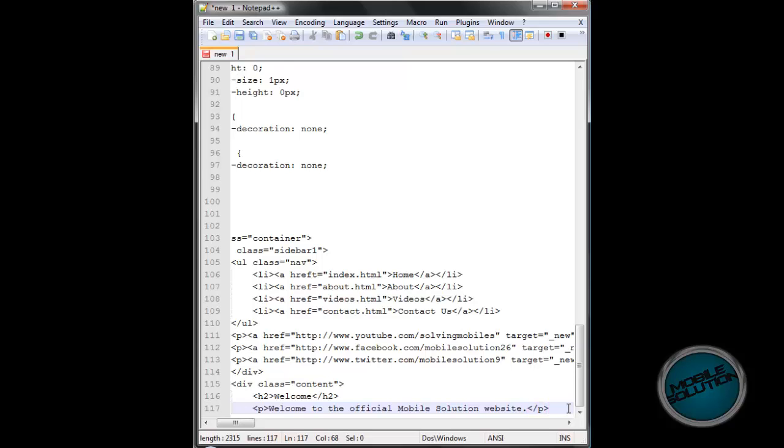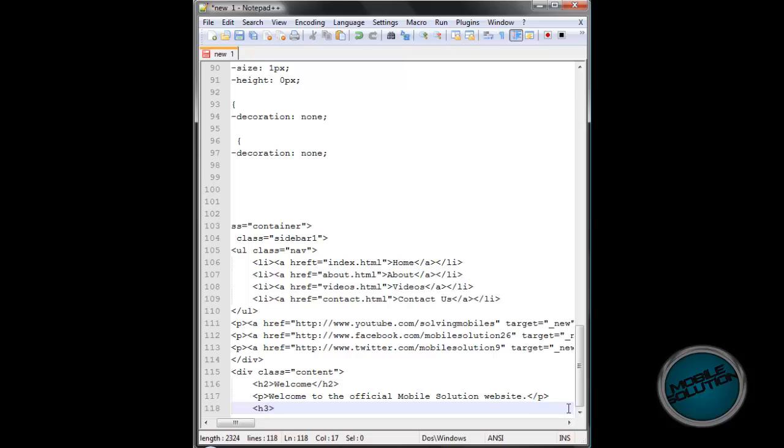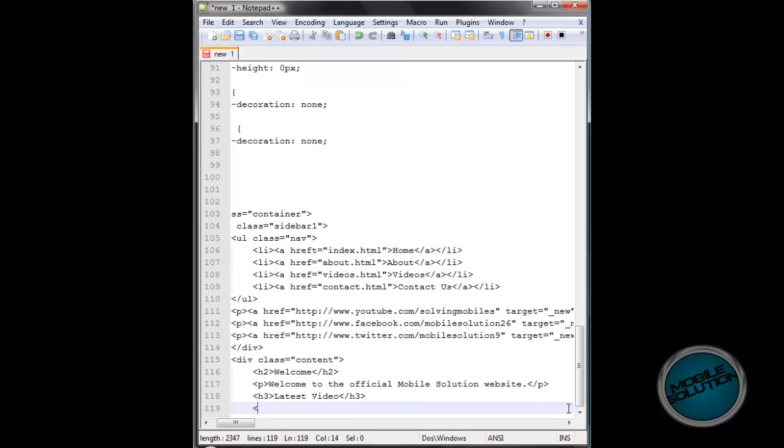Then I'm going to have another one, H3, latest video. I'm not going to put a video in because I can't work out how. I'm still converting it from MP4 to Flash so you can put it in.